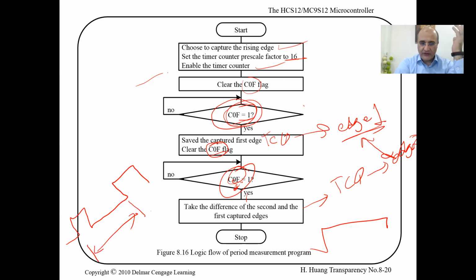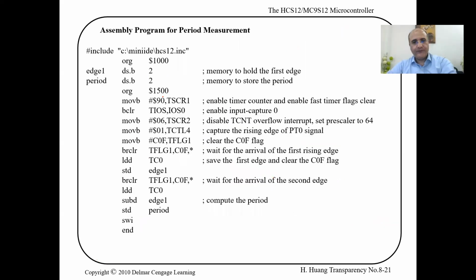Subtract them, and you know that your TCNT did not overflow here because you made it count slower than the actual incoming pulse. And since you know how fast the TCNT was counting, you can compute the time. This is using polling because I'm stuck here waiting for a flag to rise. You can choose to do something else: enable the timer interrupt and don't keep waiting for it. It will take you to an interrupt service routine. Over there, go capture the value.